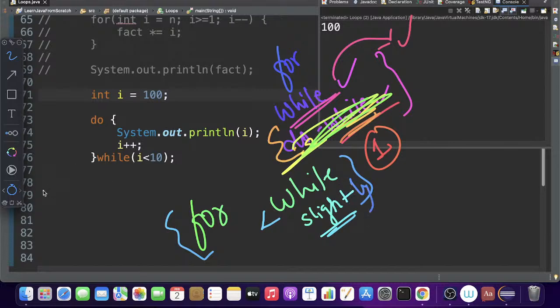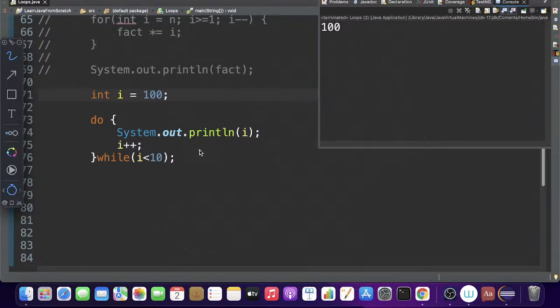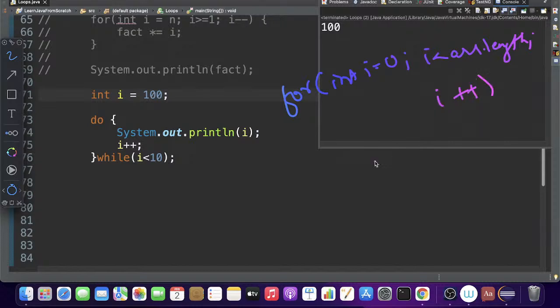All right, now we'll learn the advanced for loop. See, the for loop that we discussed was this one, correct? int i = 0; i < array.length; i++. So this loop is also called the traditional for loop.